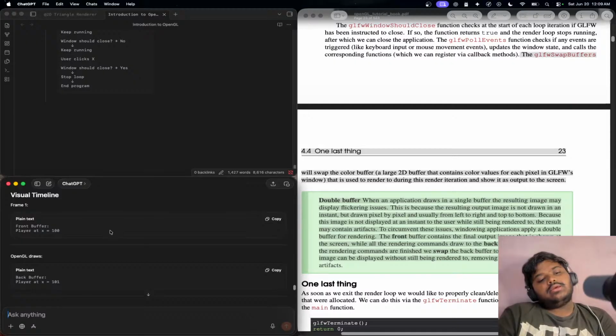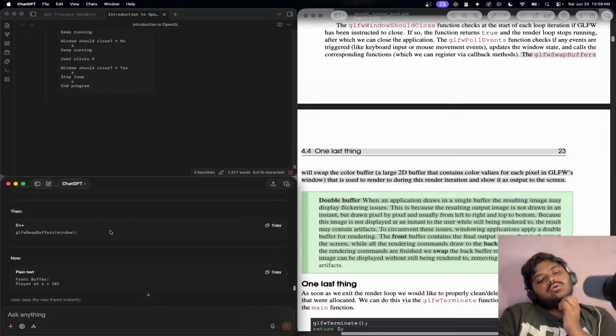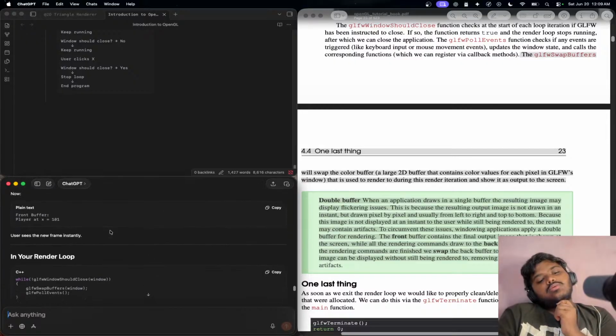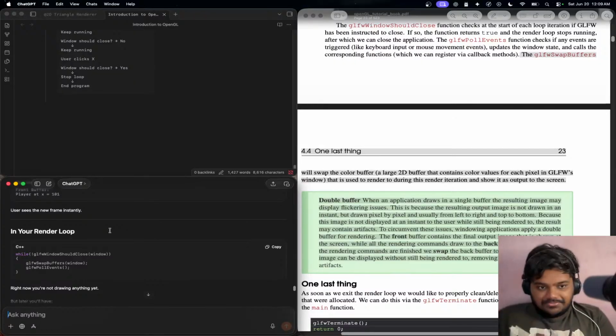Front buffer: player at x equal to 100. Back buffer: player at x equal to 101. Then glfwSwapBuffers, so now the front buffer has the player at 101. In my render loop, while the window should not close, we call glfwSwapBuffers and glfwPollEvents.